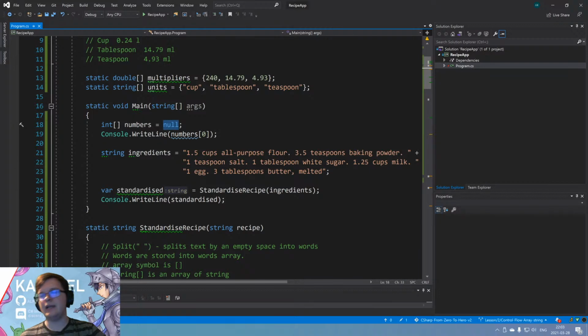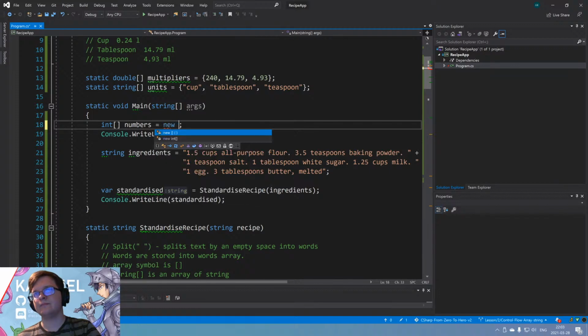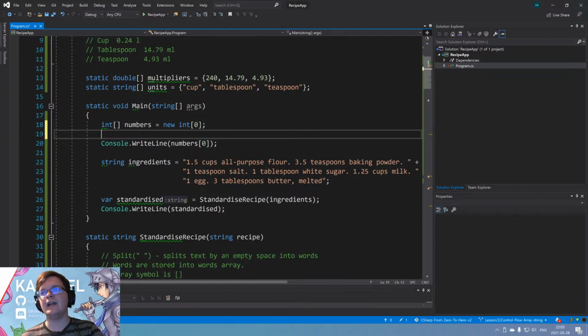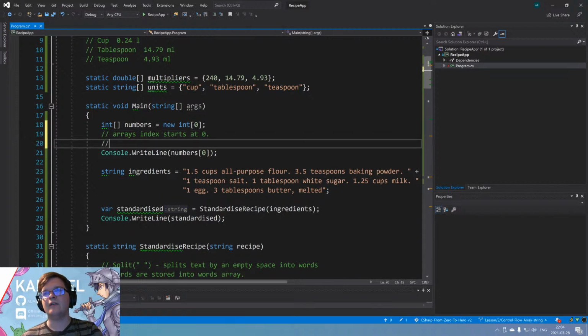Now, let's make this slightly different. I basically created an empty array which has no elements, and I'm trying to access the first element of that array. Array index starts at 0.